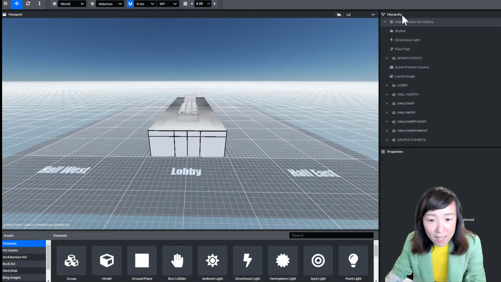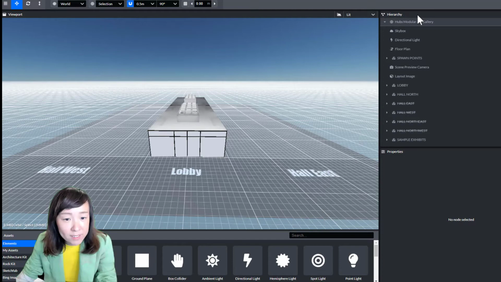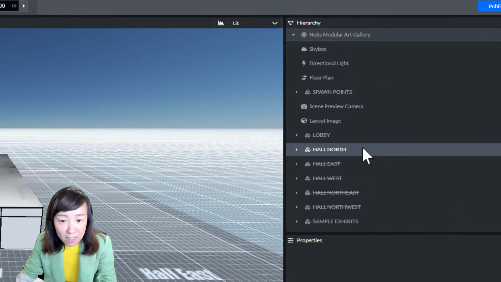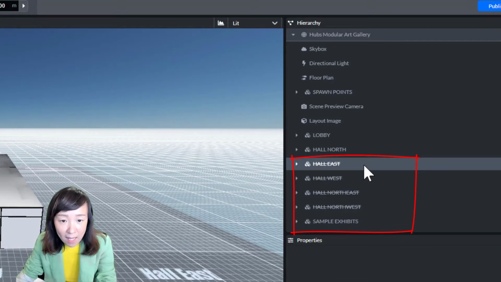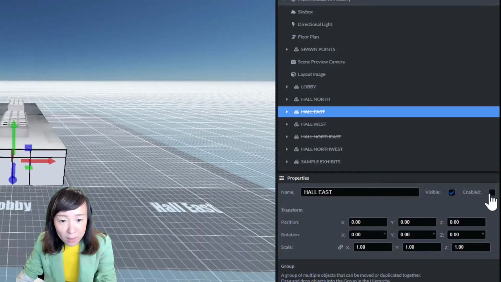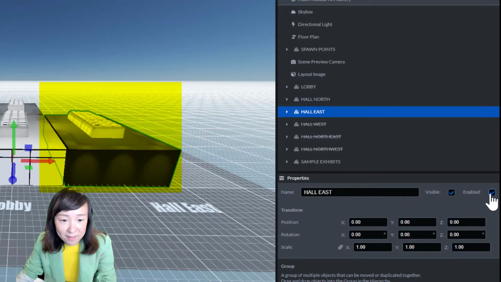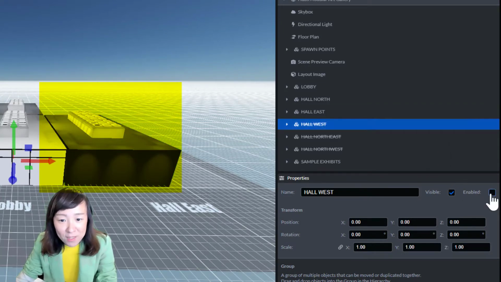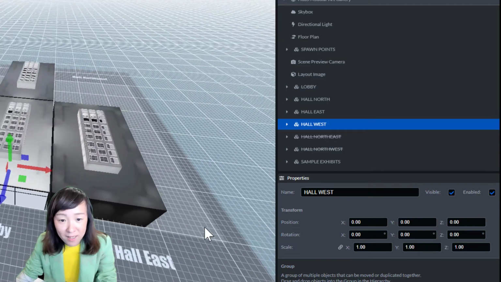Go to the top left of the screen and you will see the hierarchy window. Going down the hierarchy, you'll see some deleted content titles. Yes, here are the missing rooms. Click the title, go down to the property window, and enable the content. Boom, they appeared. You may feel the structure is a little boring.